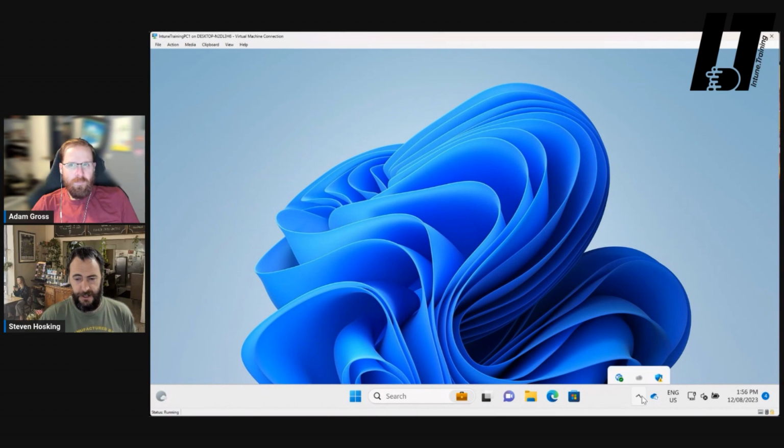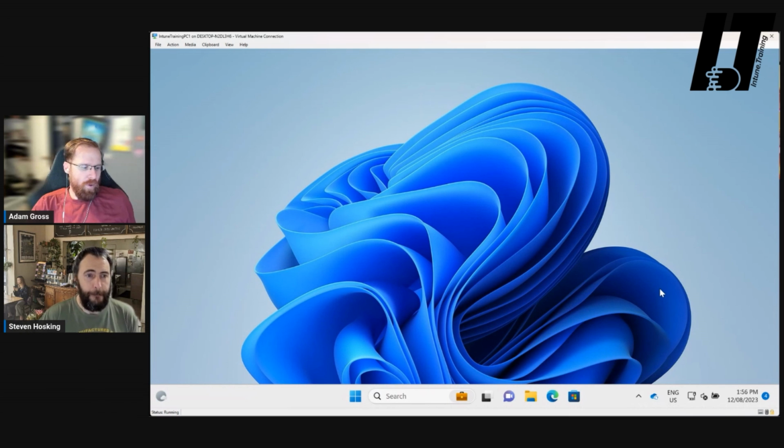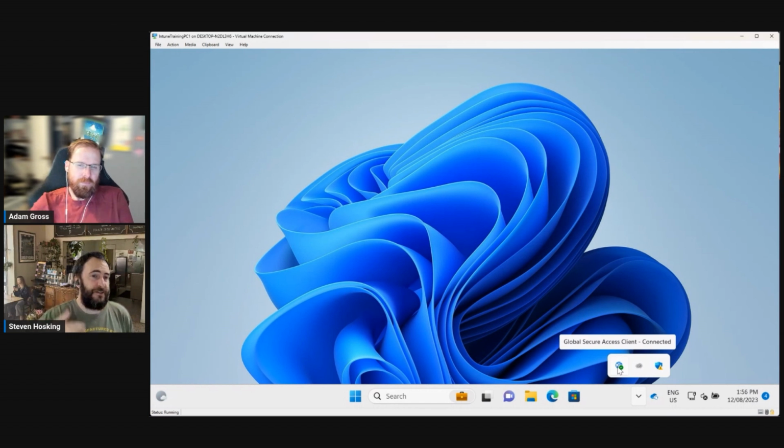What you're going to see here in the tray is this globe with the tick on it. That's telling me it's all set up and all working. We put one in the oven before we started. So you literally just installed the client, right? Yep. You didn't do anything else to it? The only thing I had to do was sign into the client when it popped up. That was it. So that was just like signing into a VPN client. Yeah, but it's all seamless single sign-on. You just click the button, yeah, I am who I say I am, and depending on your conditional access policies, you'll be prompted to do additional stuff.